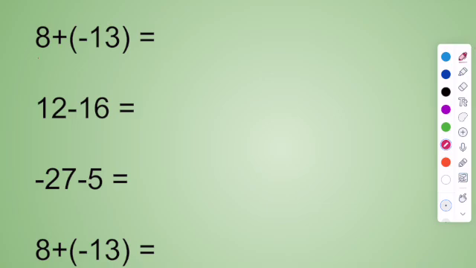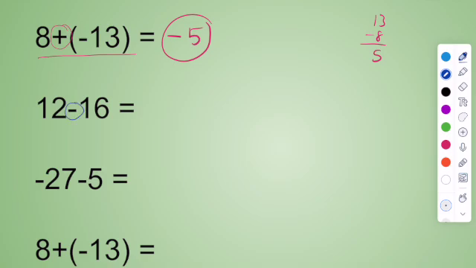Our first term, 8 plus negative 13. I do not need to flip because it is an addition question. Is my answer negative or positive? It will be negative because the negative 13 has a greater absolute value than the 8. Do I add or subtract to find the answer? I subtract. I have 1 positive, 1 negative. Side math, 13 take away 8 is 5, but it is a negative 5. First answer, done.